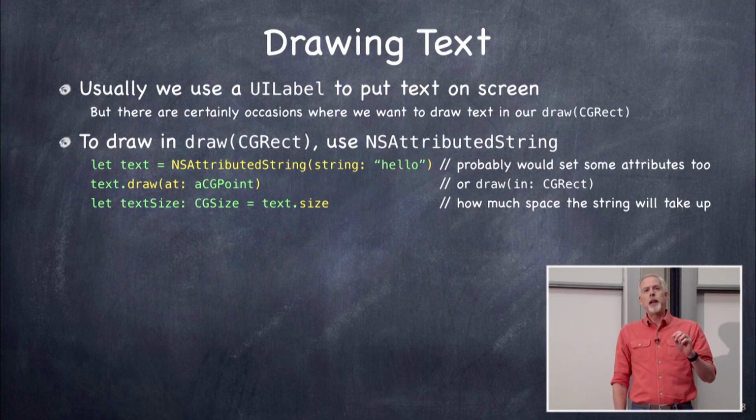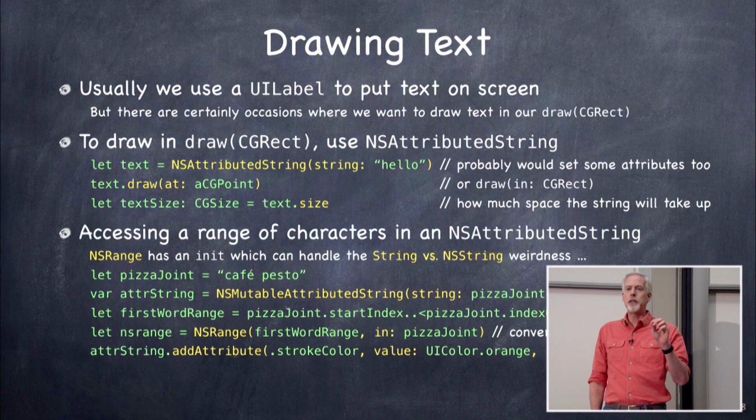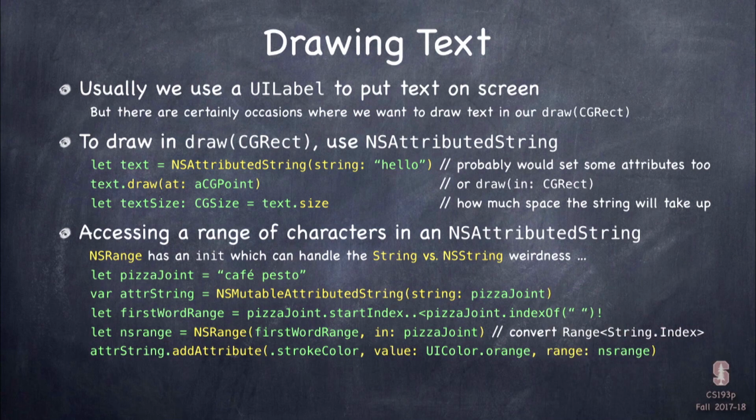Now, I wanted to take a little time here about attributed string and circle back to what I said about it before. Remember I talked about how NSAttributedString is an old Objective-C thing, and it uses NSString, and then we're using String, and String uses kind of a different encoding for Unicode characters, and sometimes in mapping between NSString and String, the indexing is different because we've got wacky characters like emoji that are actually multiple Unicodes. Ugh, that whole mess, you remember that? Well, I'm going to tell you a little bit how to get around that. You don't need it. You didn't need it for assignment 2. You won't need it for assignment 3. Maybe I'll ask you to do it for assignment 5, okay?